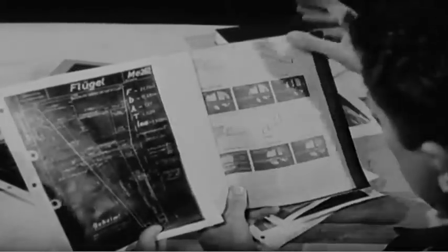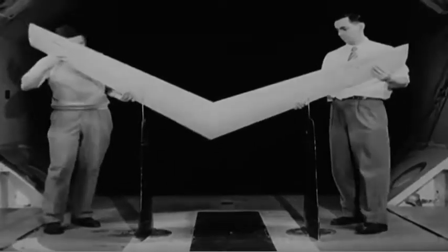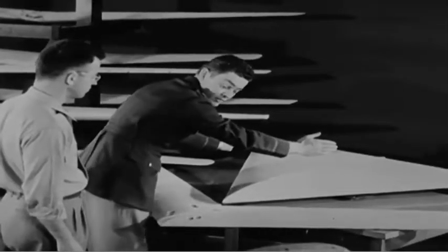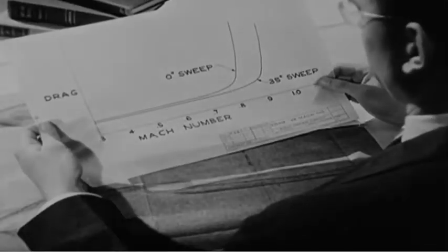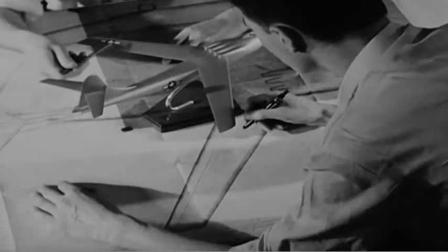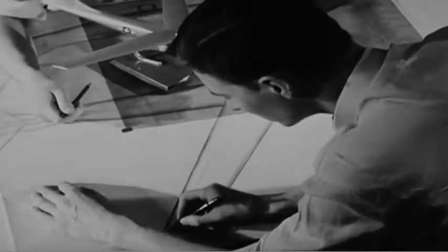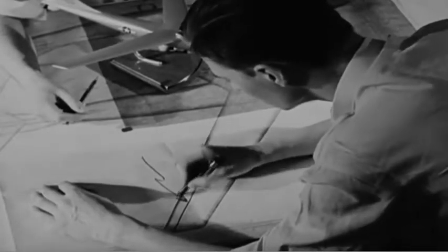The plans indicated that the wing could withstand extremely high speeds. Wind tunnel tests confirmed this fact, but it also revealed some sobering problems of sweepback. By increasing the angle of sweep, you can increase the critical speed of the airfoil. But as you increase the angle of sweep, you decrease the span. Since the range of any airfoil is a function of span, they had to compromise to get the maximum of both speed and range. The wind tunnel and slide rule discovered problems of lateral control at the lower air speeds caused by the tendency of the outer portion of the swept wing to stall first. So the problems of lateral control were reduced by designing large aileron and flap areas.